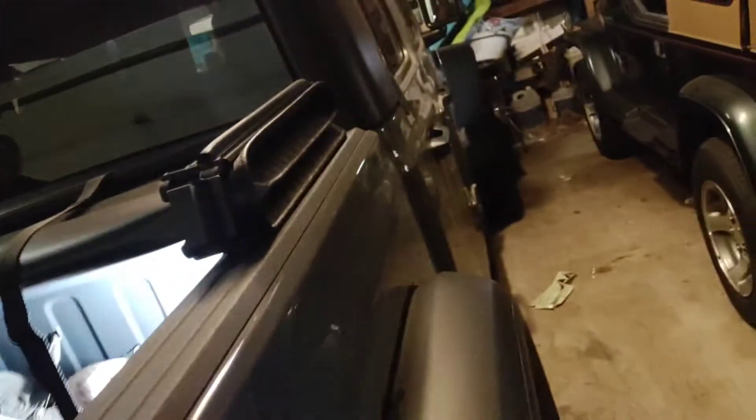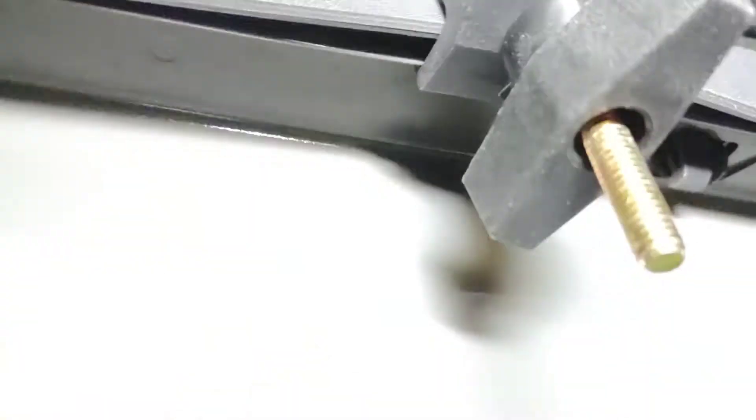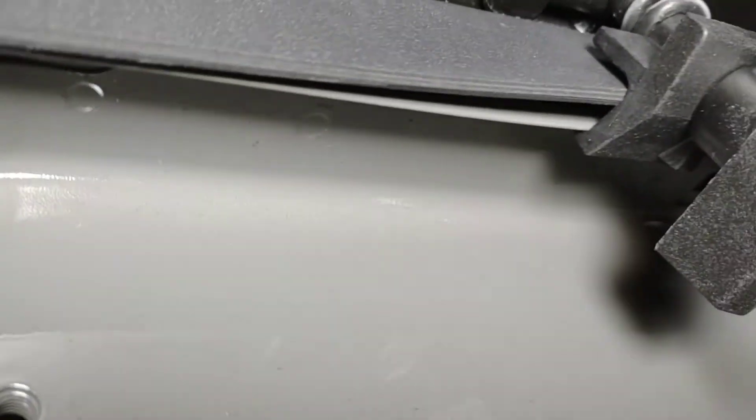Now, once you've got that figured out, you're going to have somebody in the truck — like my brother Colton here — and basically he's going to show you what he's doing. You've got to get that clip underneath the lip of the actual bed right underneath here, and if you don't, it's going to just make contact with plastic and then your bed liner will fall off. So you just hand-tighten that.